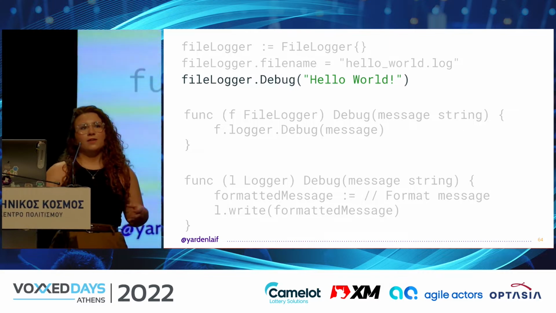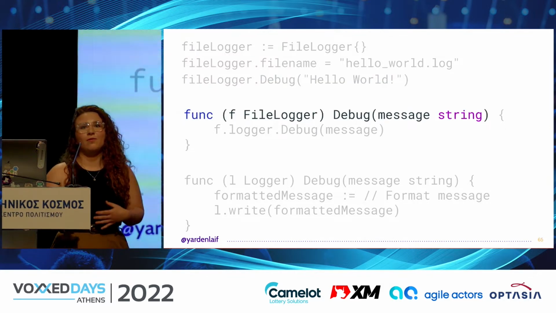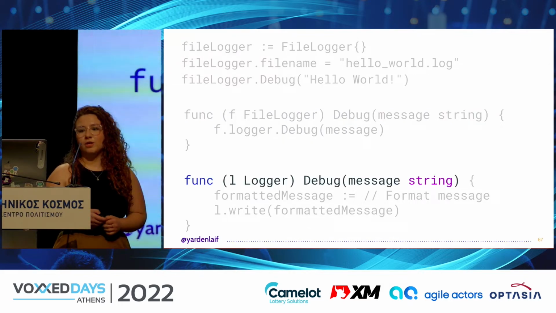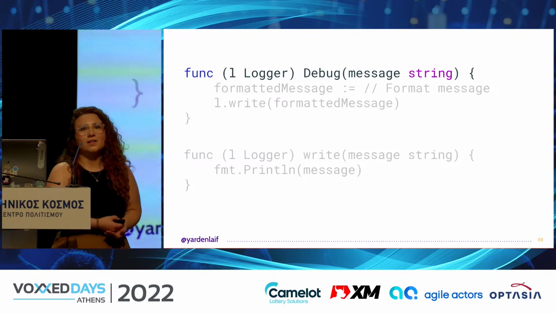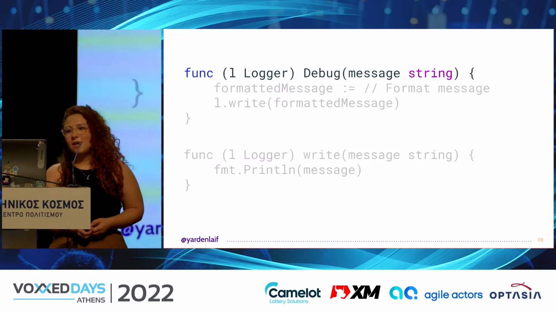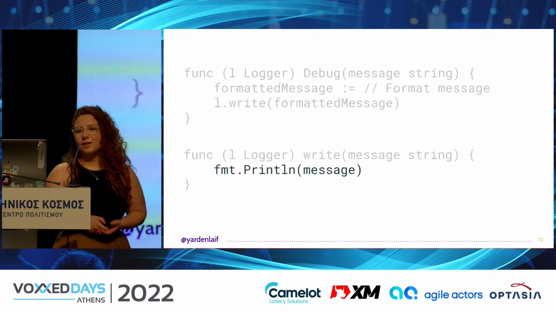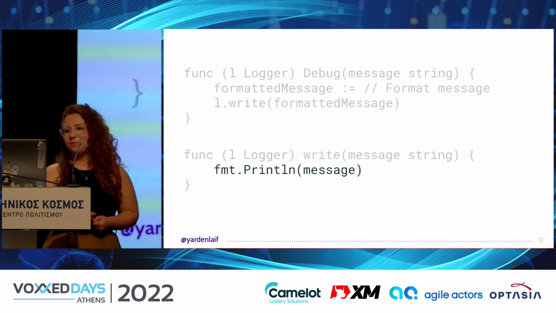Well, first of all, we created a file logger instance, we initialized it, and we called the debug method. Now that jumped to our wrapper, right? We didn't write the wrapper, Go did that for us, but it's the same thing. Now we called the debug method on our logger, so we jumped to this method. Now, at this point, we've lost all reference to our file logger. Logger doesn't know where it came from. It doesn't know it was a field on file logger. It doesn't know any of the context of this whole talk. It knows nothing. So when we call the write method, we're actually calling the write method on logger, and we're printing to stdout. So I hope we now know what our bug was and what our mistake was.